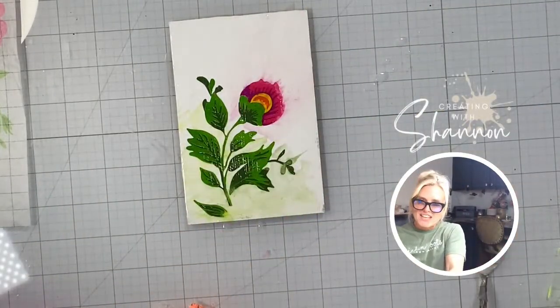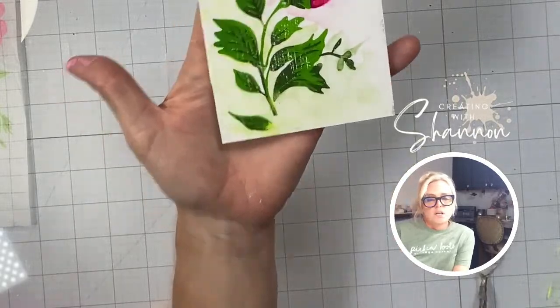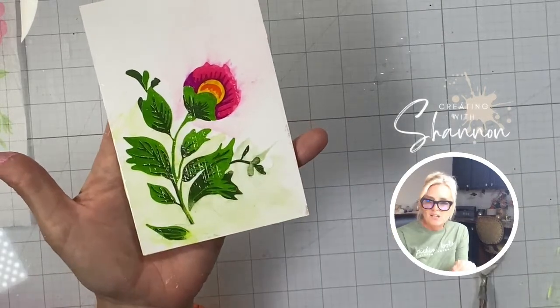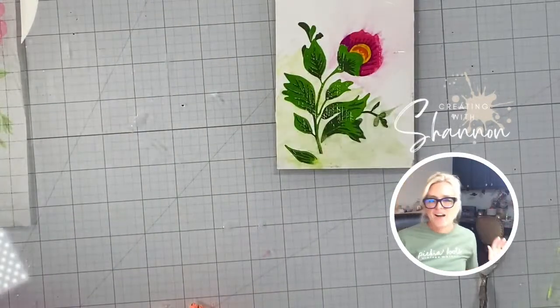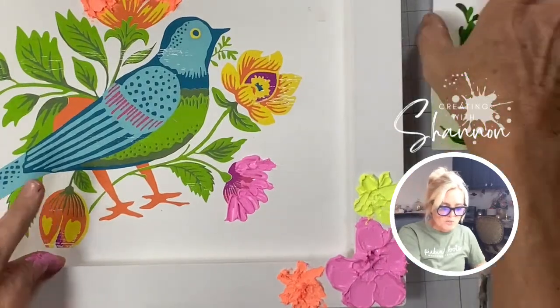But since we're using the solvent base, it's like magic. But look how gorgeous that is. So now that is sealed. And we have our own rendition of our own art, because we took the paint inlay and we used water and we just kind of created shadows and made it our own. Yay! Okay, so tell me, what do you think of the paint inlay? Not necessarily just this one, but just in general. They're pretty neat, aren't they? I mean, you could do so much with them.